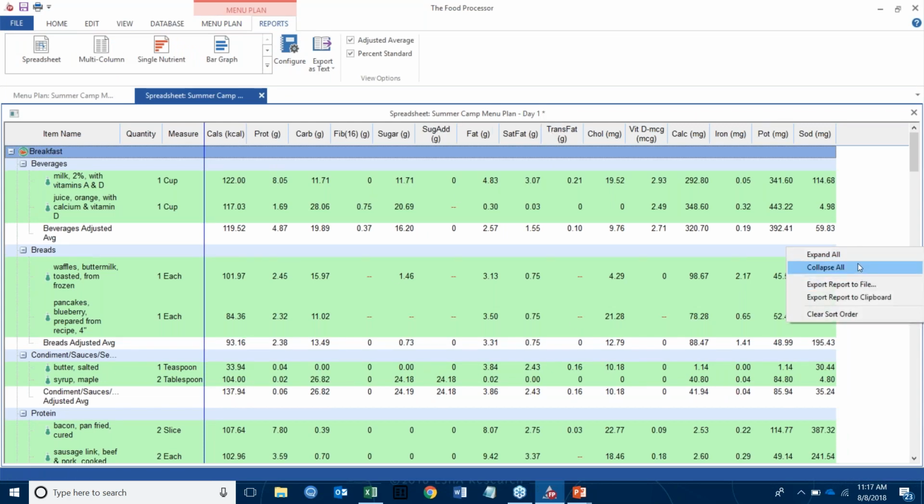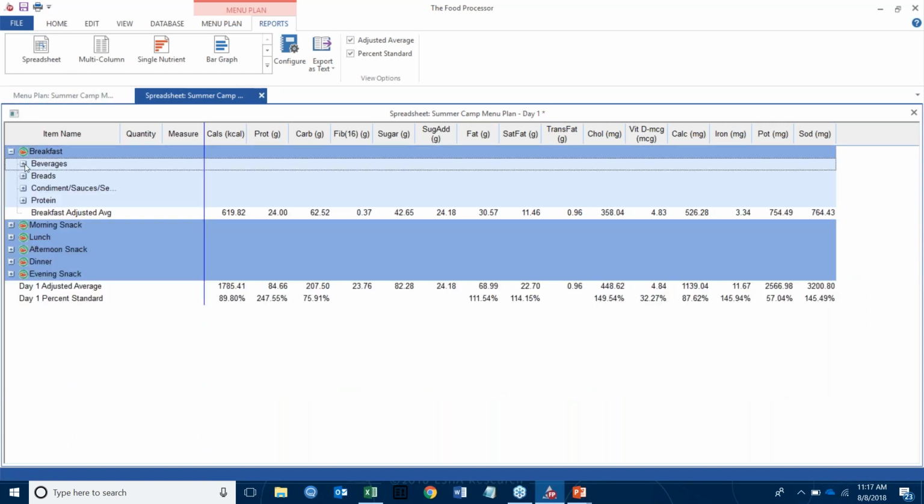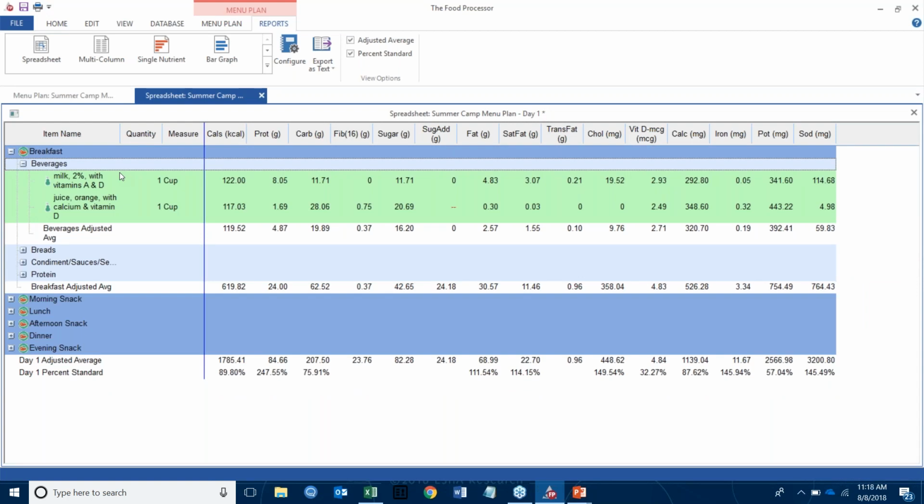So you can see the nutrition information per meal, and then you can also see for the category or the collections that you chose. So for my breakfast or for my beverages, then here's the nutritional totals at the bottom, and then you'll also see right here is the nutrition information for the whole entire day, and then compared to whatever DRI profile that you listed.